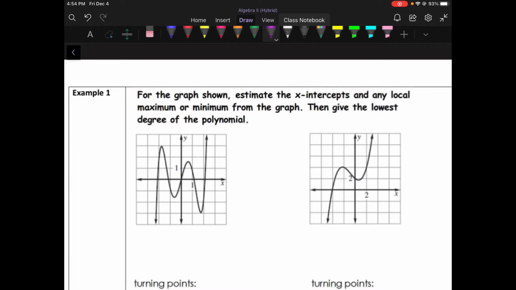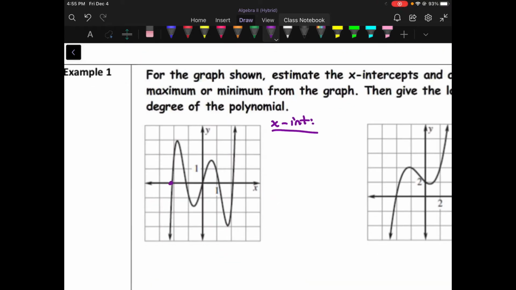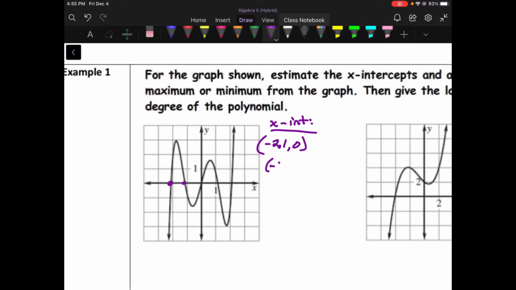So for the graph below, estimate the x-intercepts. Let's start there. I'll just make a little list off to the side. The x-intercepts are, if you zoom in here as best you can, at about negative 2.1, comma 0. That would be the coordinates of that point. Again, it's an estimate, it's not perfect, if you're wondering where that number came from. Right here, we could say it's something like negative 1.1 comma 0, kind of close, probably not perfect. It looks like we go right through the origin, 0, 0. Here we're a little more than 1, so we'll call that 1.1 comma 0. And then over here, a little more than 2, so we'll call it 2.1 comma 0.